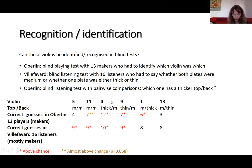So here are the results. The six violins, I'll remind you what they are. Top, back. So the correct guesses in Oberlin, I told you there were 13 players who are actually makers. And we can see that out of 13, the first medium was only recognized seven times. The other medium was recognized seven times, 12 times for the thick top, seven times for the thin top, six times for the thick back, and three times for the thin. I put in red the numbers which are above chance, so that we can say that clearly they were recognized. So the thick top, the thin top, and the thick back. This one here is almost above chance, it's not far from it.